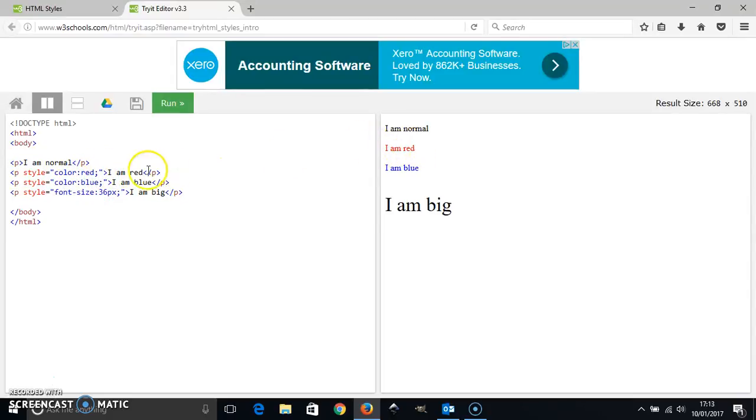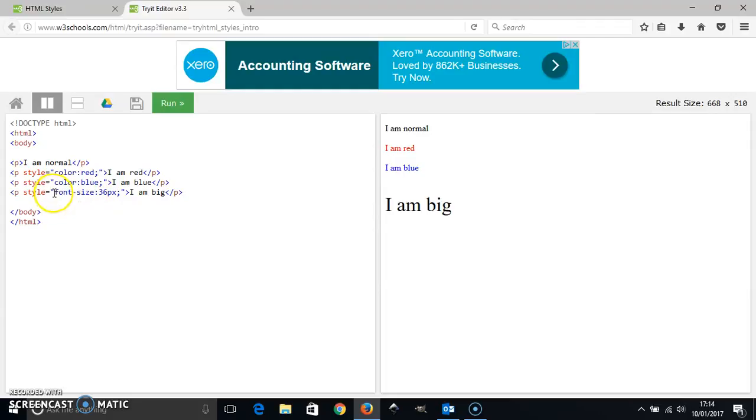And it says I am red, I am blue. And then what's really interesting is I am big. The pixel size is changing in here. So we're looking at style, and then we've got font size. Now when you go to type this into your notepad or developer software, whatever it is you use, it'll automatically come out with a kind of predictive element, if you like.